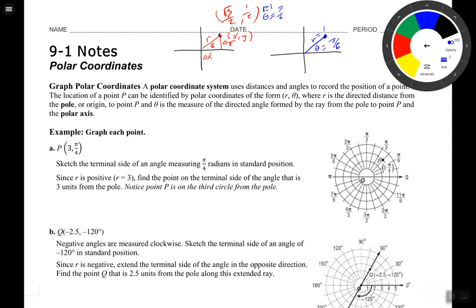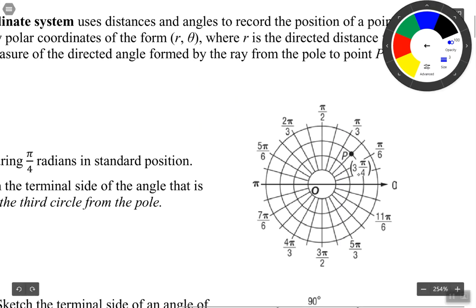In polar, we don't do x's and y's, we do radius and angles. Is radius always 1? No. So this is a polar graph right here. And what it is, see, each one of those bands is a radius. This is a radius of 1, that's a radius of 2, this is a radius of 3. Notice the unit circle angles are labeled on it. Do y'all see that? Look at this. To get this point right here, so in polar, it is going to be the radius, comma the angle, that's going to be in radians.